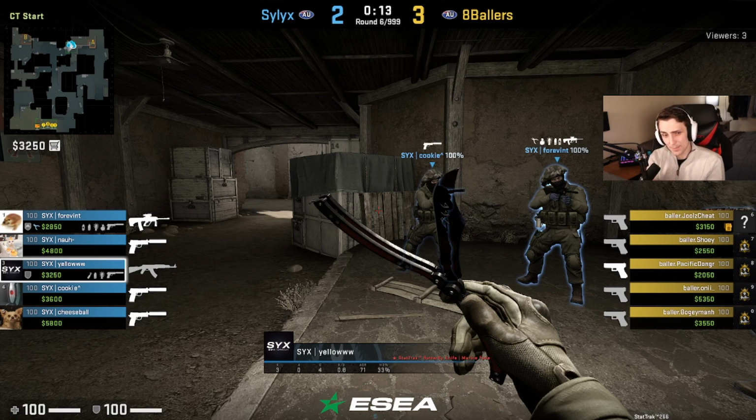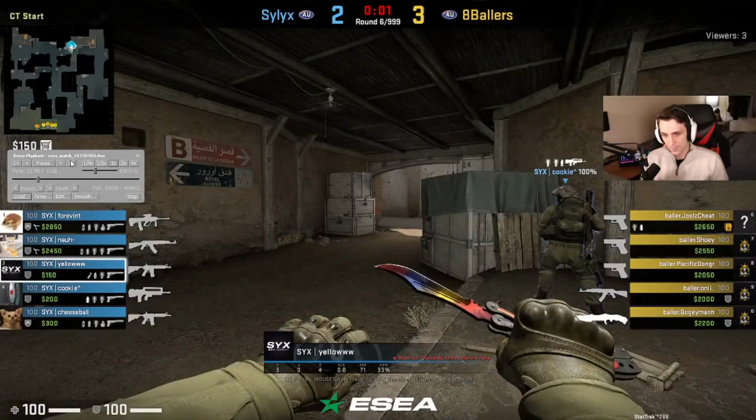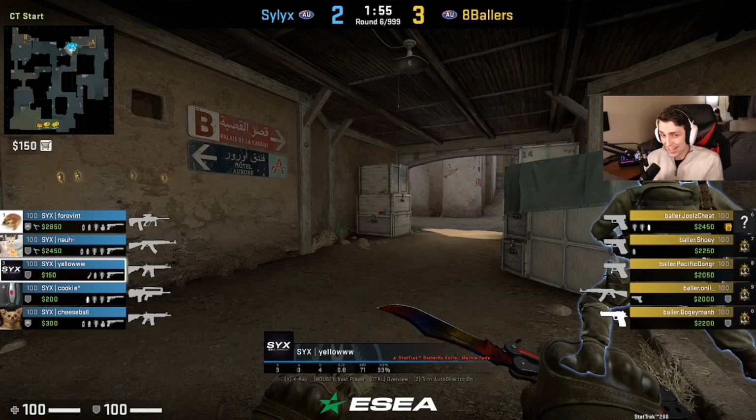There is an argument to be made here, and some teams definitely would force buy on 8-ballers to try to break the economy of Sylyx, because as we're about to see, let's just fast forward a little bit. As you can see here, the Sylyx economy is very, very low. What's the loss bonus on Sylyx? They've only got 1 loss bonus. So if they lose this round, their money is going to be broken. So that argument, if you're a good team that's very scrimmy and you're better mechanically than the other team, 8-ballers could definitely have forced here.